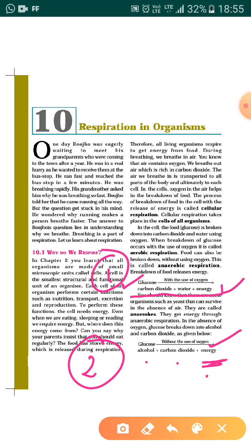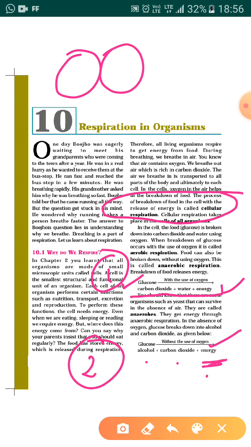So today we have learnt about respiration, and we have learned that respiration is of two types. One is aerobic respiration and another is anaerobic respiration. Then the next one is cellular respiration. Why is it called cellular respiration? Respiration is also called cellular respiration because it happens in the cell. Our body is made up of cells, and in every cell food is present and oxygen is also there, and oxygen burns the food and energy is released.